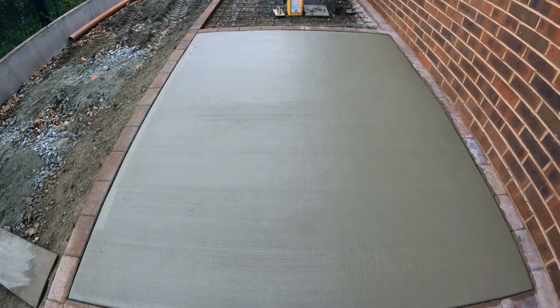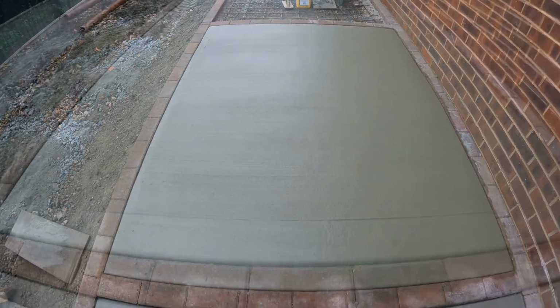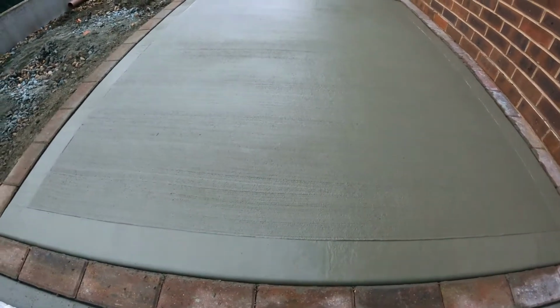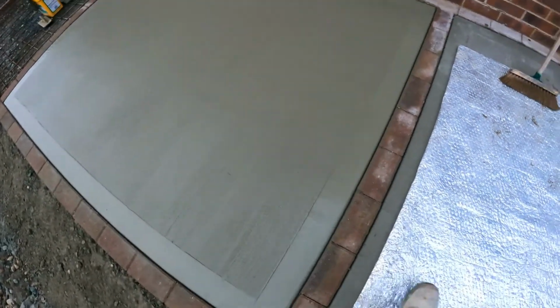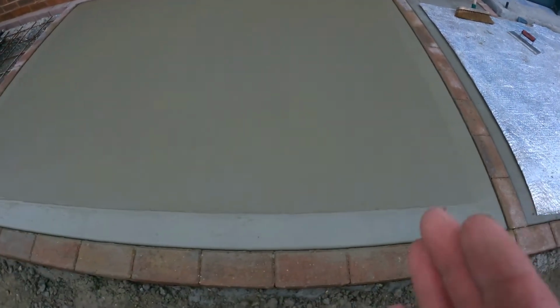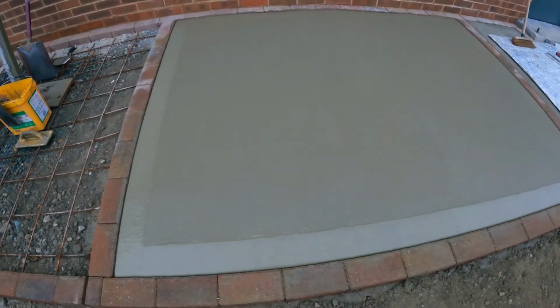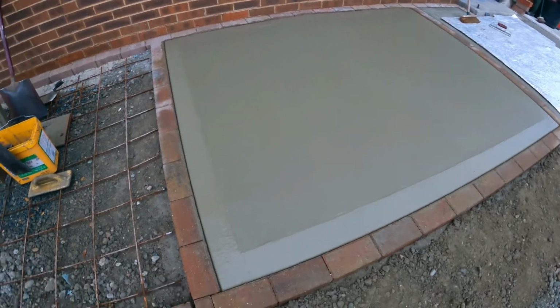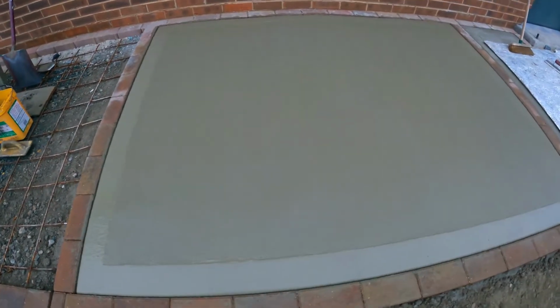Yeah, nice finish. Really nice finish there with the brush on the concrete. All nicely edged out as well with a Marshalltown edging trowel. Makes a difference, that one. All the lines are looking really straight as they come through. That makes a difference as well. Well pleased with that. Nice finish. Nice bit of concrete in there.